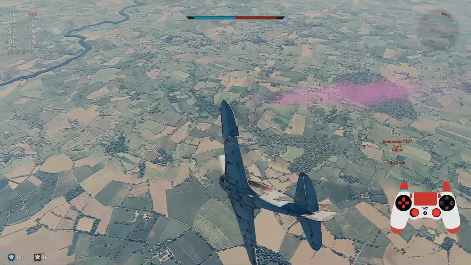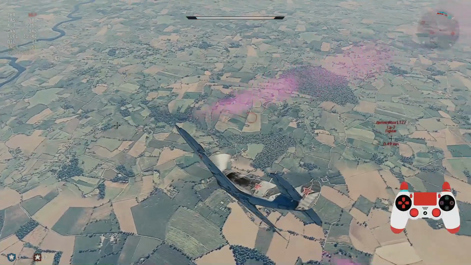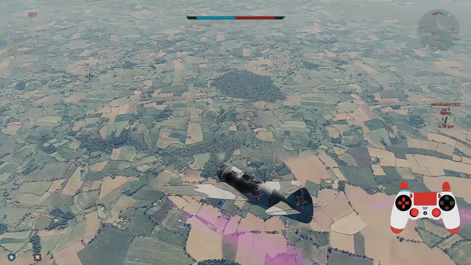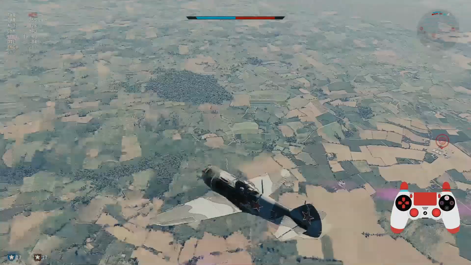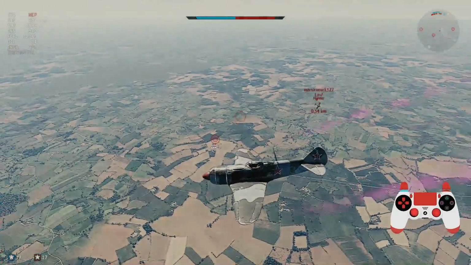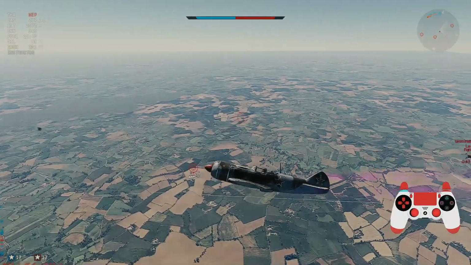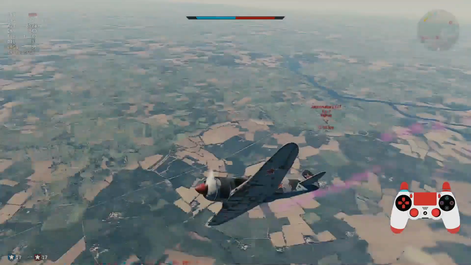If I make myself look like an easy target, I'm going to look very tempting from his point of view. Also, take note of how I'm constantly using the vertical to maintain my speed just enough so that I can evade if necessary.